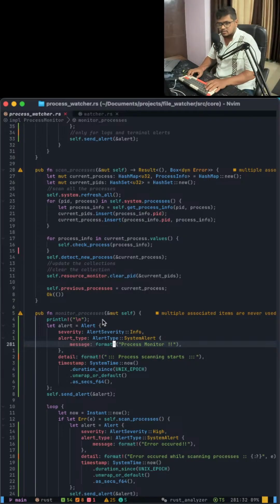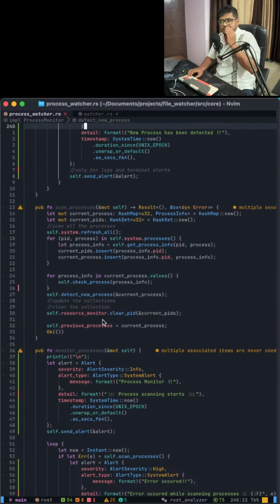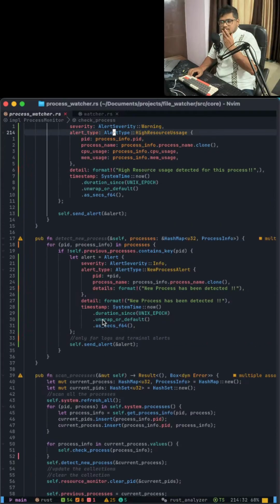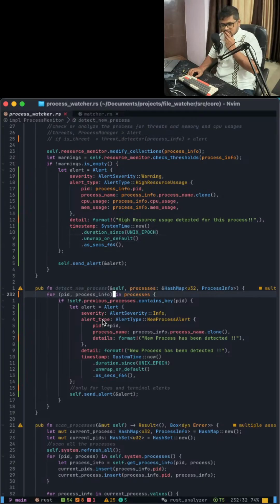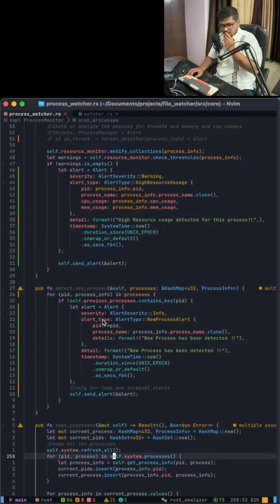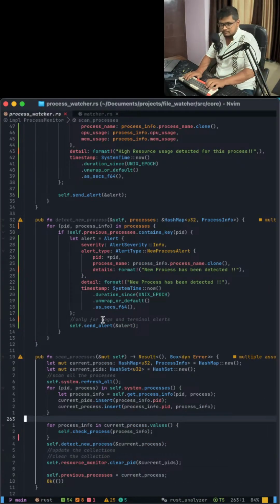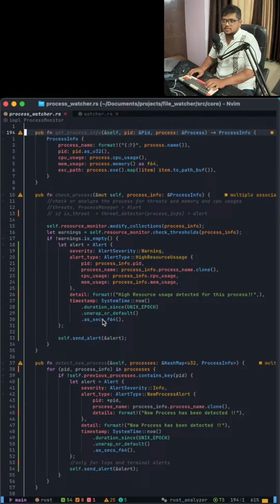So we need that. So now let's go on to this thing. Where were we? Only for logs and terminal. Yes, we were doing this, right? So it's scanning all the processes. Refresh all scanning. Okay. Check process. Yes.